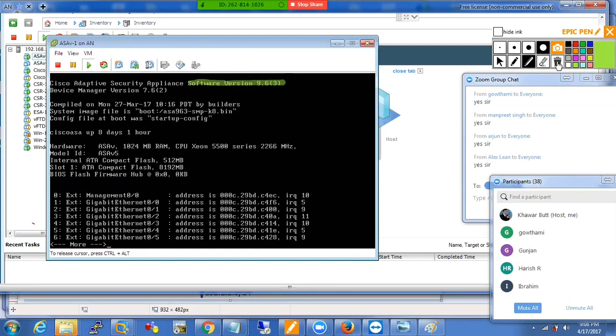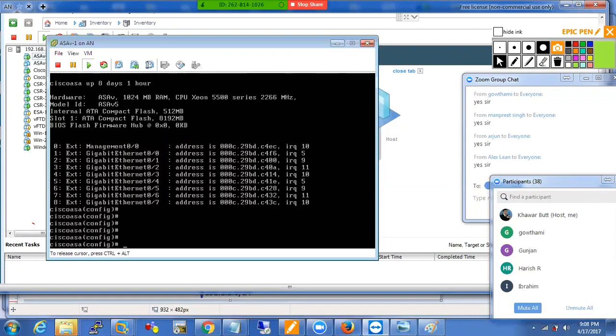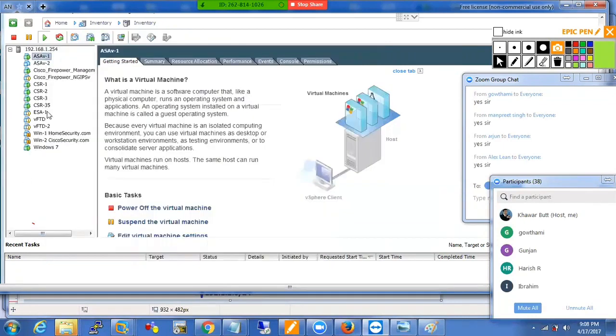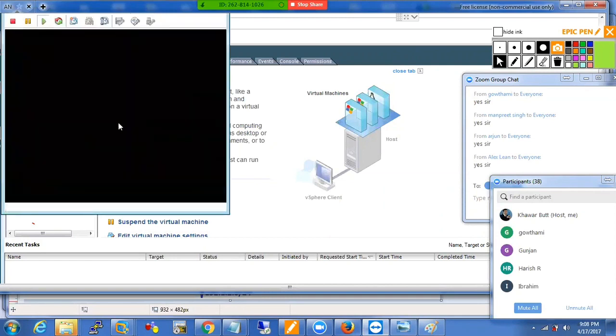Good. So let's take a look. And at the same time, I'll also bring up my 2 CSRs. Open the console. CSR1 is on the inside.